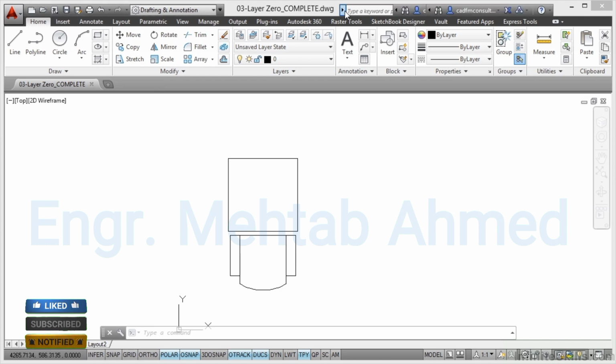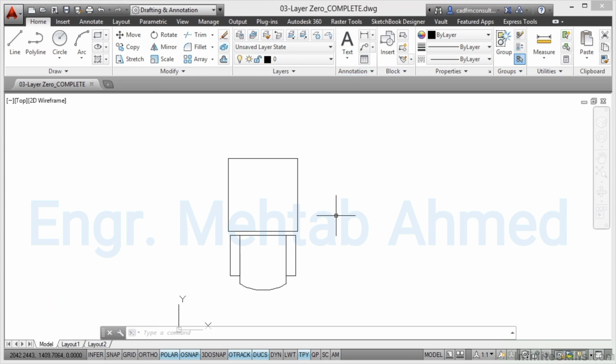So we have a drawing up here at the moment. 03 Layer 0 complete. That's the one that I'm going to use for the video. If you want to follow along, you want 03 Layer 0.dwg, and you'll find that in your working files. So we've got some objects here. You can see I've got some rectangles, there's some lines, there's an arc as well, and you'll notice it's all bits and pieces. But we've got a chair and we've got a table there. You can see that they denote a chair and a table.